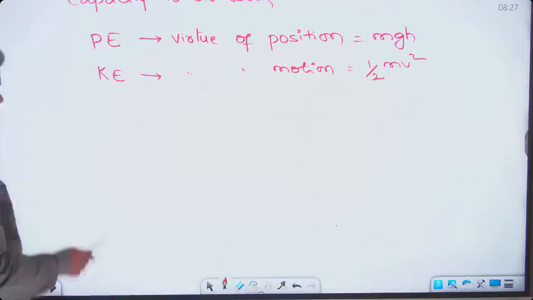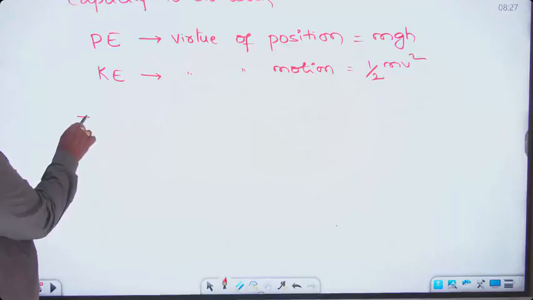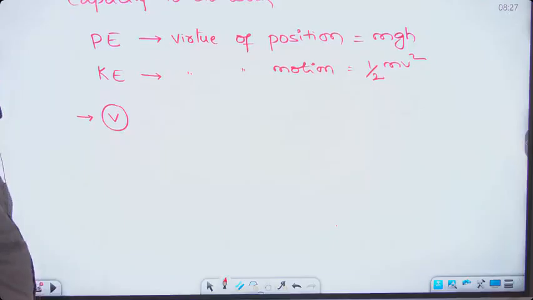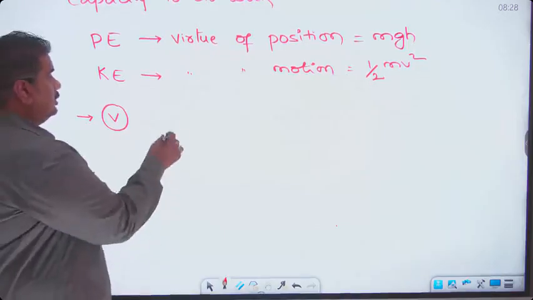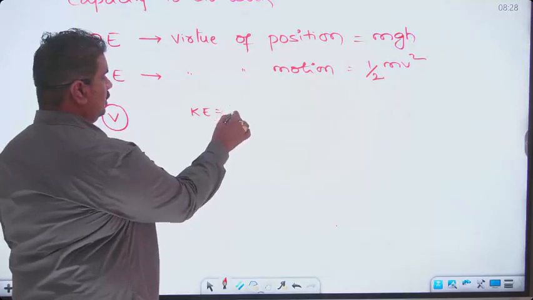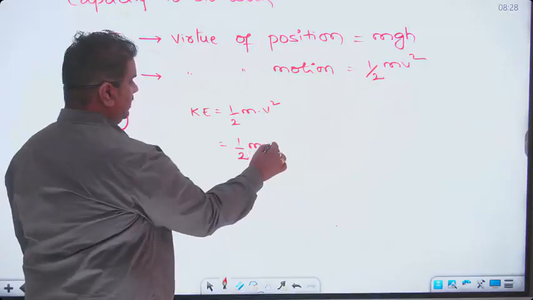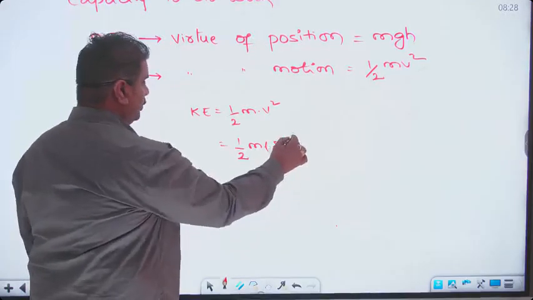Now, for example, this is one of the previous questions. Suppose that the velocity of the object is doubled, then what is the change in kinetic energy? Object velocity 2 times increase అయింది. Object velocity అనేది 2 times increase అయితే kinetic energy లో వచ్చే మార్పు ఎంత? What is the change in kinetic energy? Here in this case, kinetic energy equal to half into m into v square. Velocity డబుల్ అయింది కాబట్టి we write this as 2v whole square అని రాస్తాం.